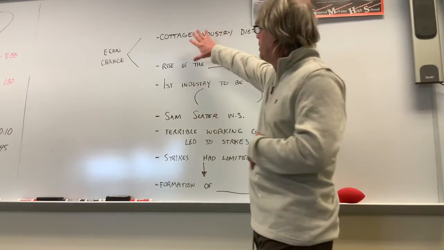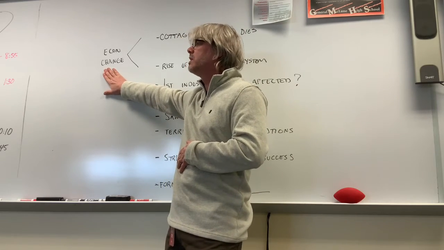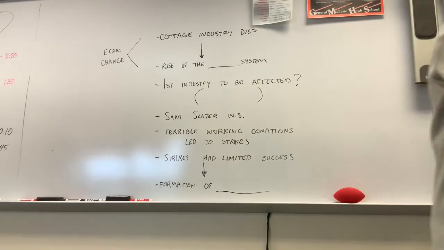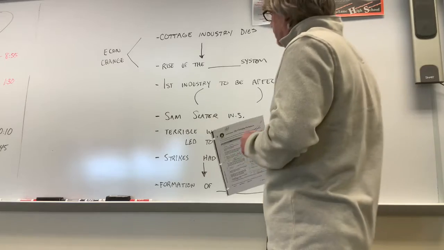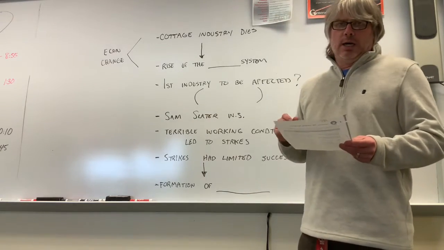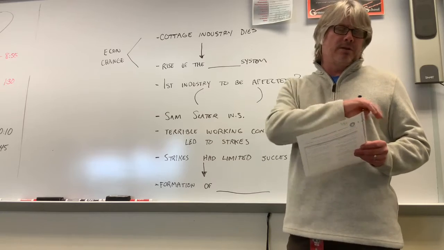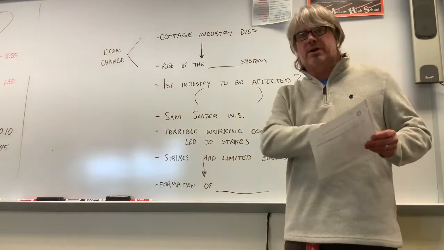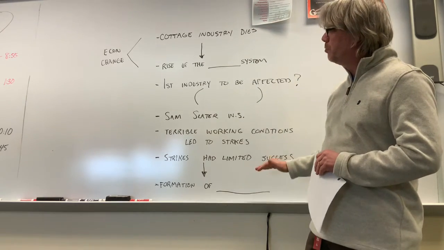So we're going to talk about these first two bullets, and one of the things that I'll highlight is just how these things create this economic reform, this change. Okay, so what I had to do was go through the worksheet for section 4, and as I said, we're going to spend less time on this compared to the other sections, so we're not even going to cover every single thing that you read about and answered questions about. I'm going to streamline it, which is what I've done here with these few bullet points.